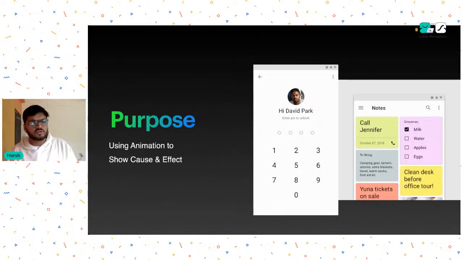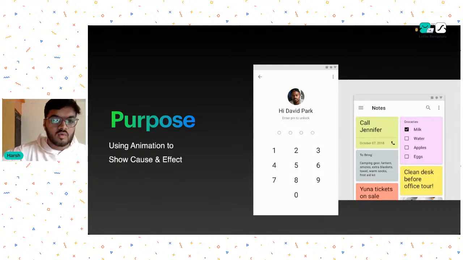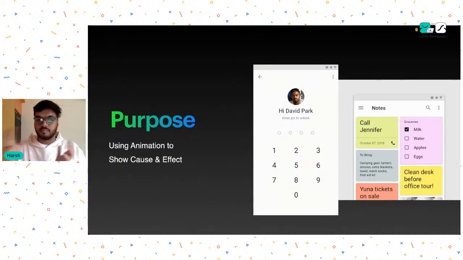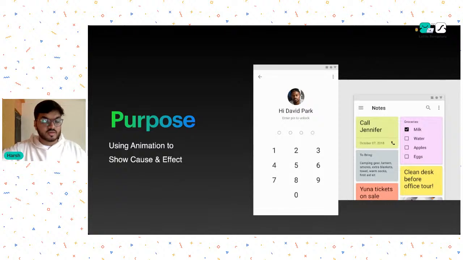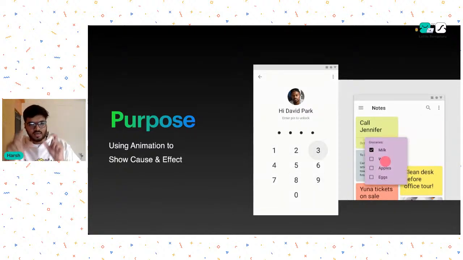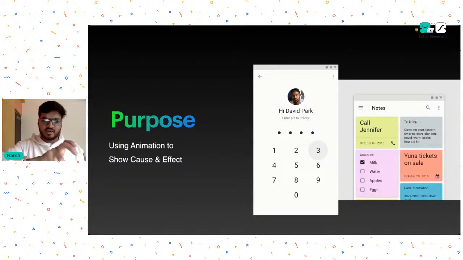The purpose of animation could also be to show the feedback or the cause and effect of things, right? For example, in the first case, what you can see is the user wanted to type something, but the password was not right, and therefore it was restricting you from doing something. And when it was right, it allowed you to do that, right? The other example on the right, that you see, it allows you to understand that, hey, this drag interaction is available to you, and everything else just moves out of the way, and you can just drag and drop things here.